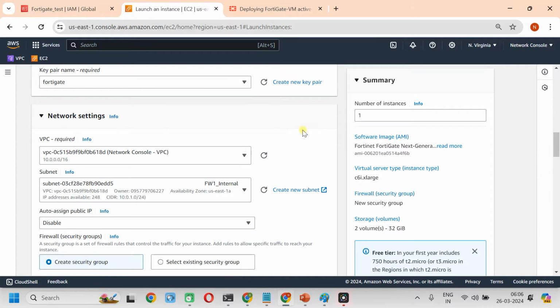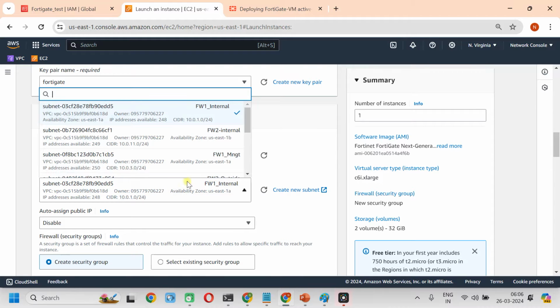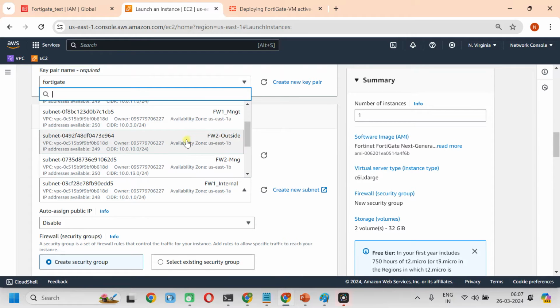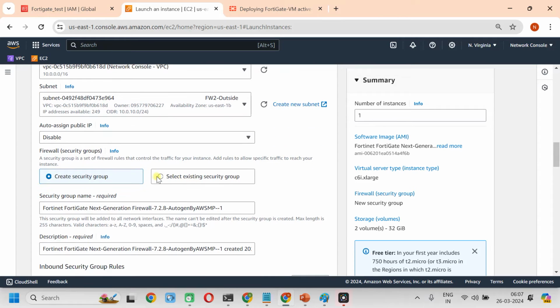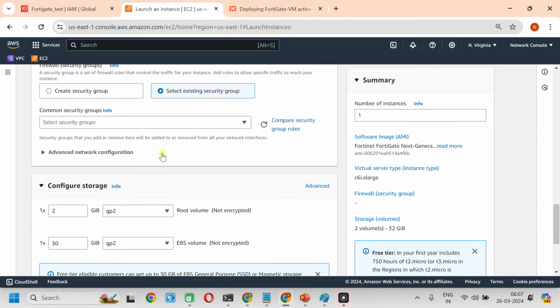So just edit the details. In this case, this is for firewall 2 outside. Disable the public IP, select, and leave it as it is for now.